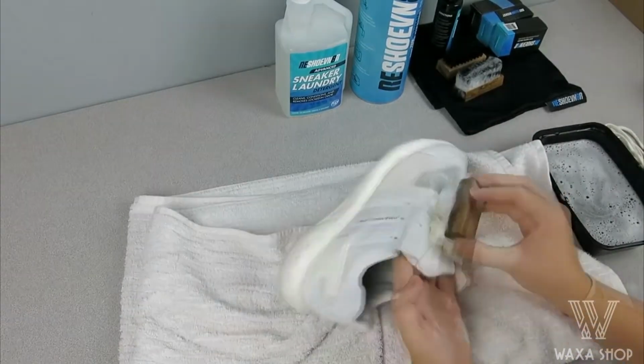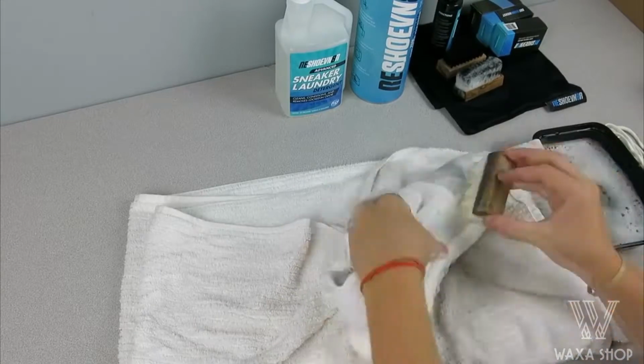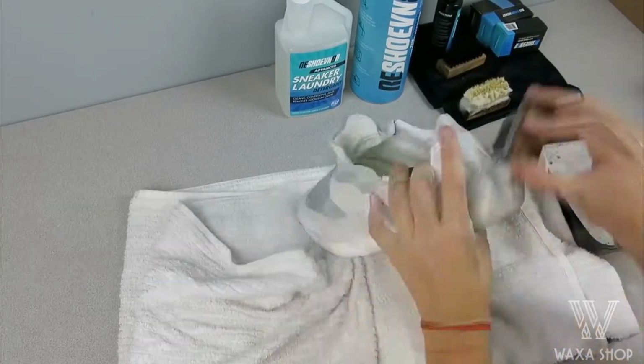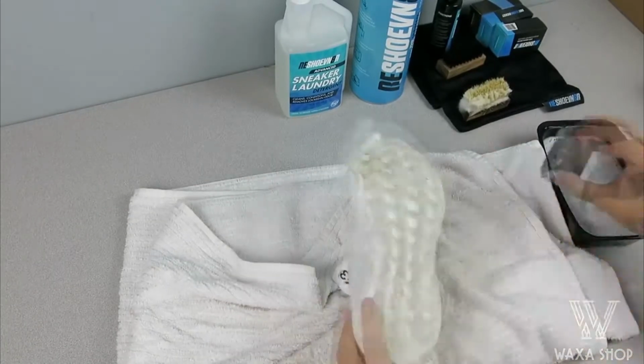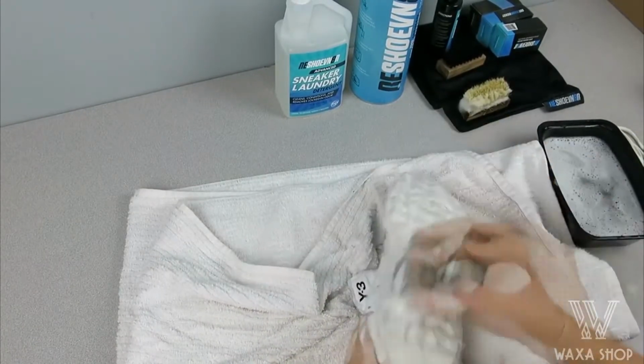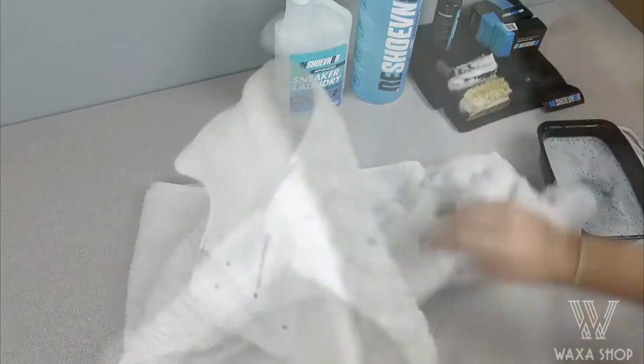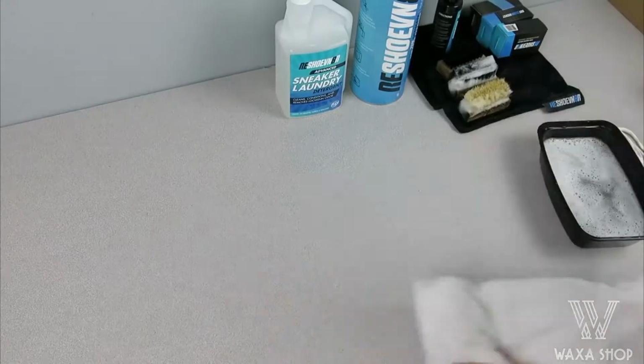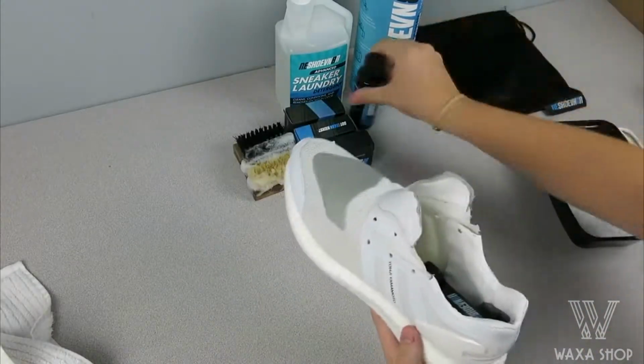As you guys can see, I do as much as I can, especially when it comes to the boost of these sneakers, because they were really grimy. They looked kind of dirty, and the prime knit itself wasn't terrible, but there was a little bit of yellowing here and there. And the one thing I was pretty worried about, especially when it came to these Y3s, is the tongue is made of leather, so I wasn't sure if it was gonna crinkle up, get really messed up, but they didn't actually get that messed up in the washing machine, as well as the actual Y3 logo.